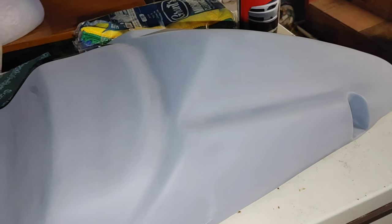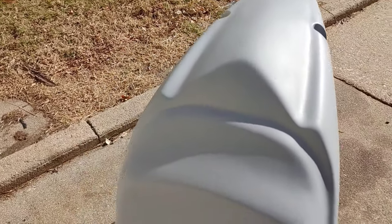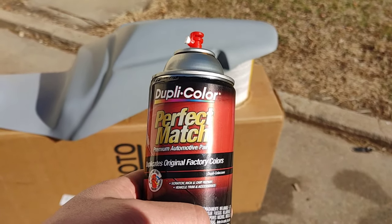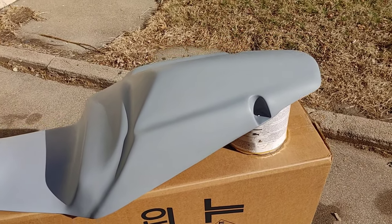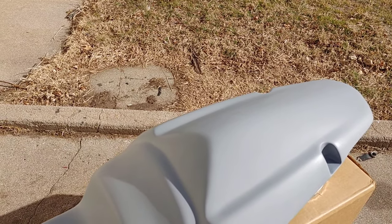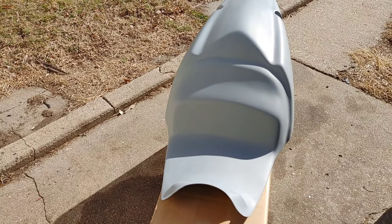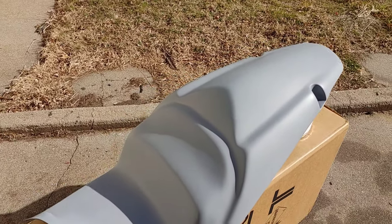It's probably going to be loud - I'm shaking the can. I've got it outside and I've already used the wax and grease remover and got everything off of it. For the base color we're going to be using Dupli-Color Perfect Match - just a basic original black. I've got a rag so that in between spraying I can wipe the nozzle off to avoid splatter. This first coat is going to be a tack coat, then I'll go heavier and keep laying it down until I've got full coverage, then we'll get to the clear coat.